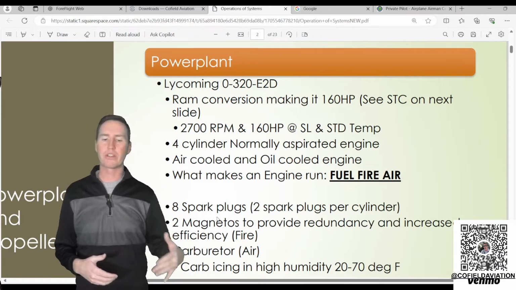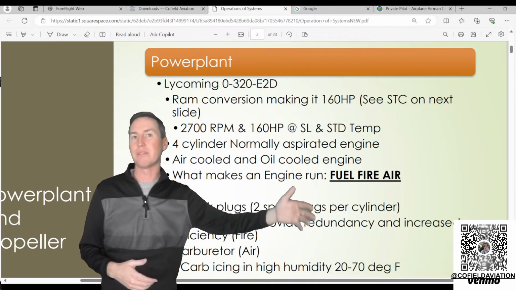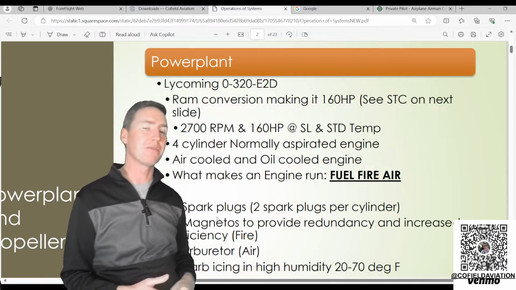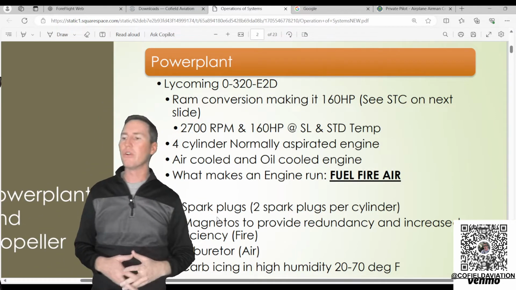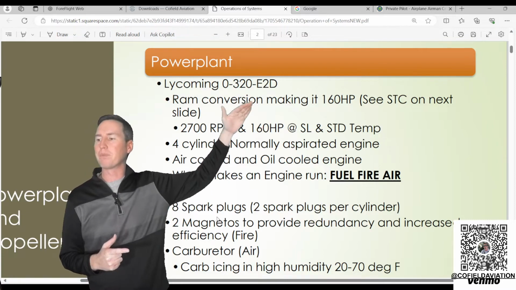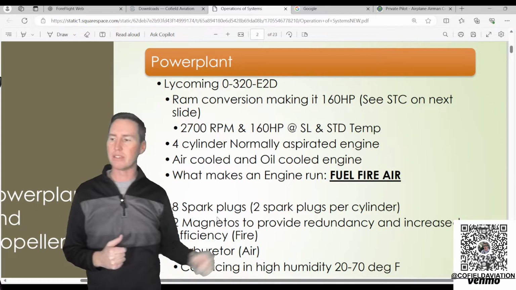And a turbocharger is going to keep that same amount of power all the way up. In the case of a Cirrus, it keeps that 36 inches all the way up to 18,000 feet, which is pretty incredible, right?